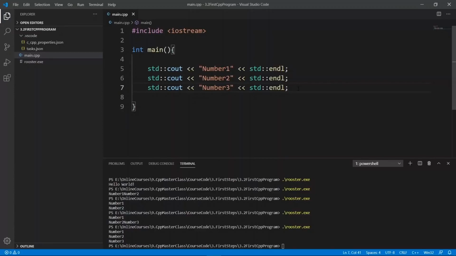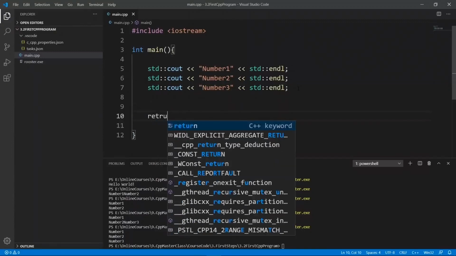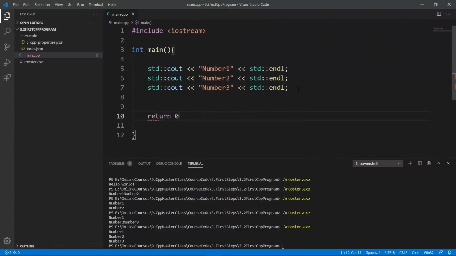Another thing you can do is return from the main function, and in many examples you will see people do return 0, something like this. This is a way for the main function to send a message to the operating system if it finished successfully or if there was some kind of problem. We're not going to go into any more details about the main function because that's really too much for now.